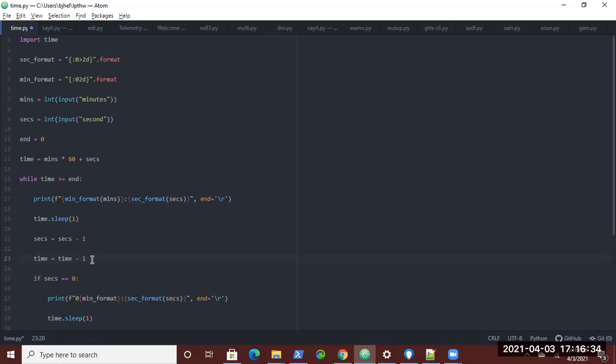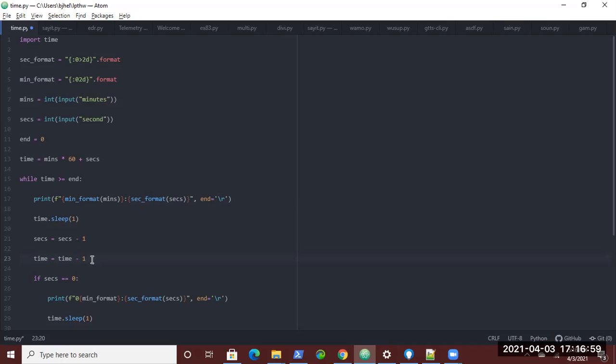Okay, so then, as I said again, time is equal to time minus 1. And that's basically how you can calculate most of your command. But there's still another part if you want it to actually show the timer ticking down.